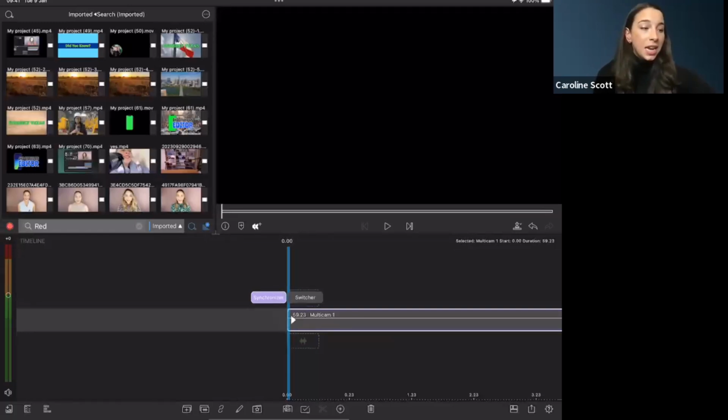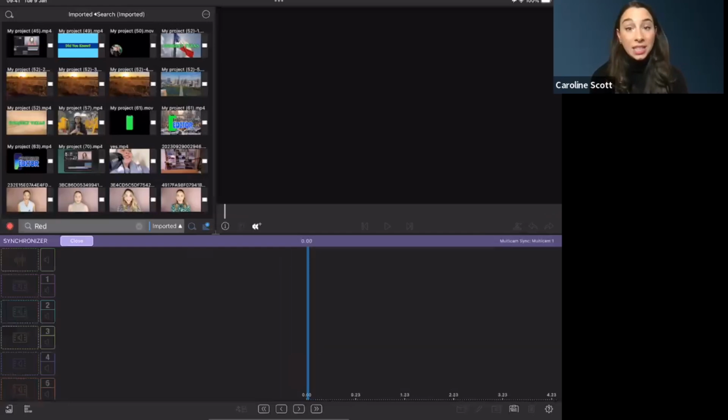Okay, so here we can see the container is there. Now, at the moment, it's got nothing in it. It's just a block on our timeline. So the first step when we do anything with Multicam, we need to go into the synchronizer to actually add our files. So we can see there we have two icons. We have the synchronizer and we have the switcher. Okay, now the first step, it's already lit up for you in purple, so your eyes are directed to it. You're going to go into that synchronizer and go and find the clips that you want to synchronize.